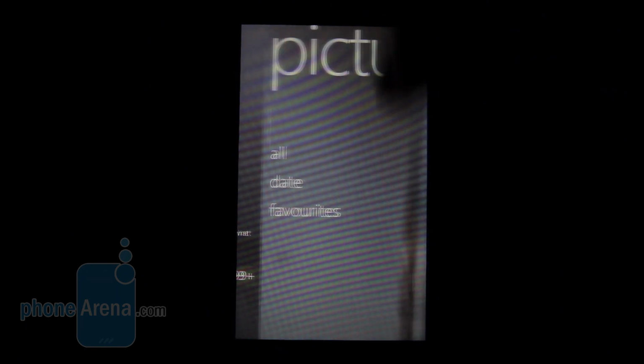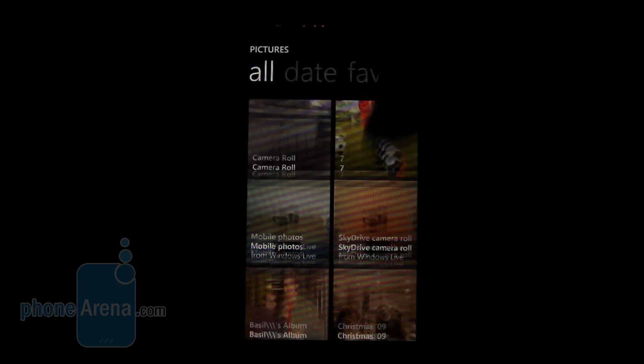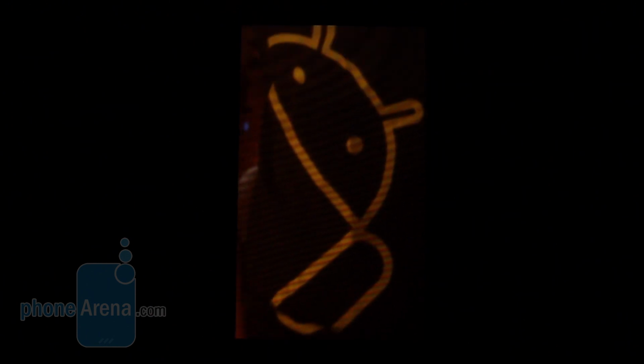Taking a look at the picture app, and we can see all the pictures taken on the handset in the camera roll, and it's grabbed in our Facebook pictures as well. Taking a look at the camera roll, and we can have a look at pictures and zoom in with pinch to zoom. Very nice, quickly and easily. It's all extremely responsive.